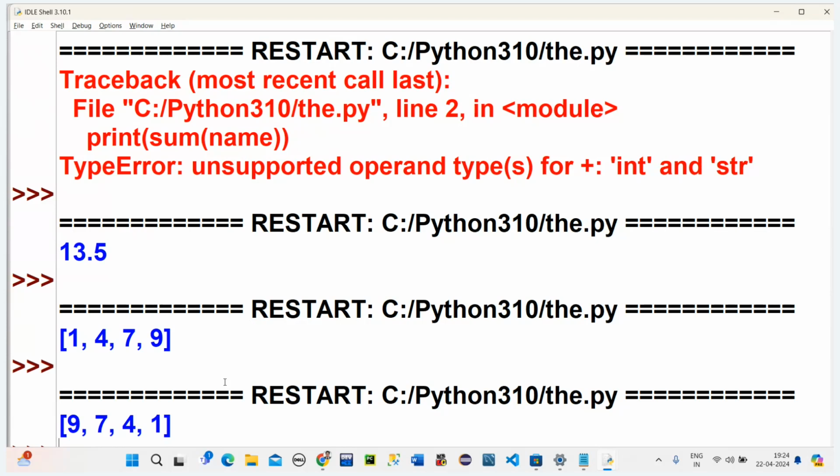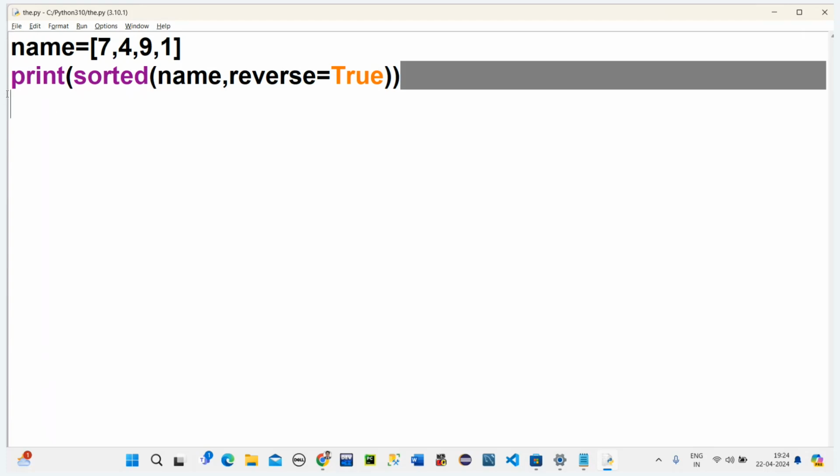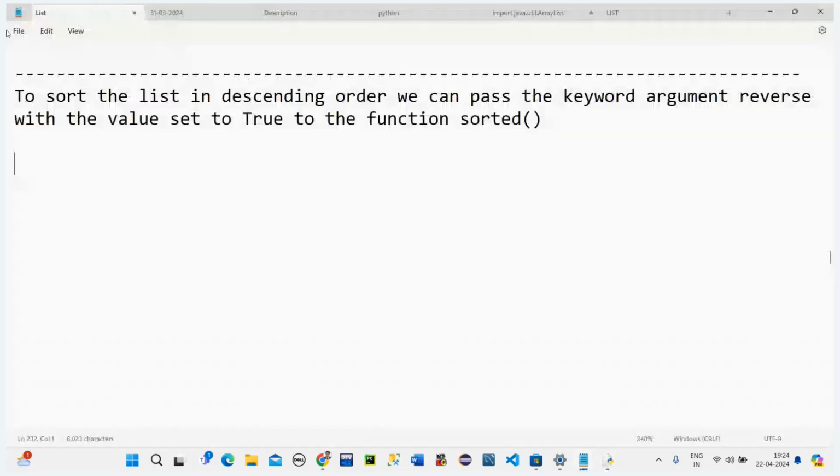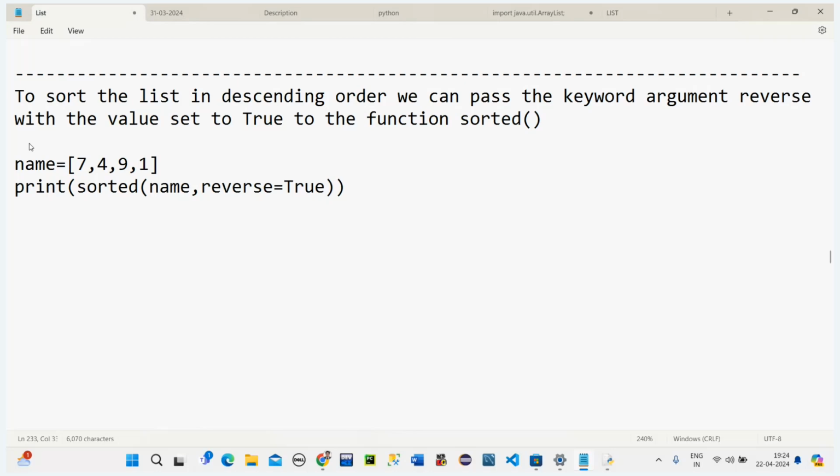Yeah, it is working all good. So to make it reverse or descending order, we have to use it in this way. Got it? Yes. Now this is also done.